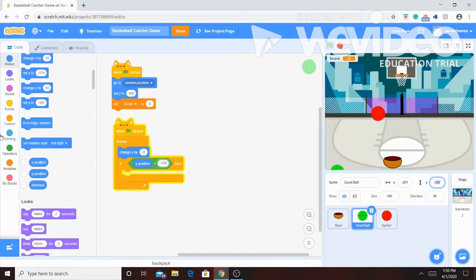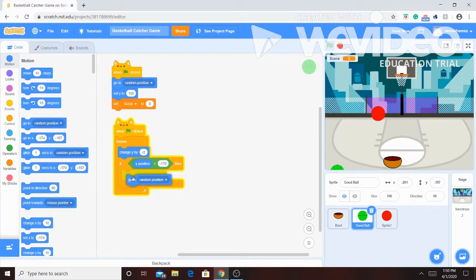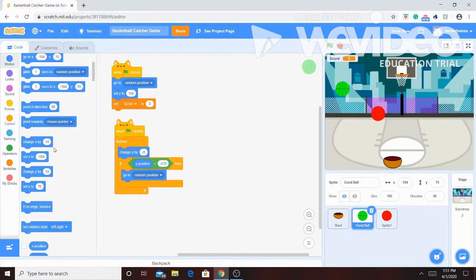back to the top. So the way we're going to do that is we're going to have the ball go to a random position, but then set the Y. See, it goes to a random position, a random X and a random Y. But we want it to start at the top. So the way we're going to make it start at the top is if you drag the green ball up here, the Y is somewhere near 180, 160, 170. If we go all the way up here, it'll be, okay, 180. We'll go with 180. So we'll have it go to a random X, and then we'll also have it set Y to 180.